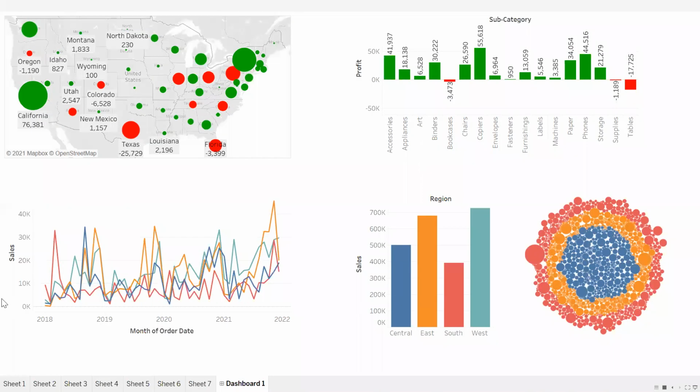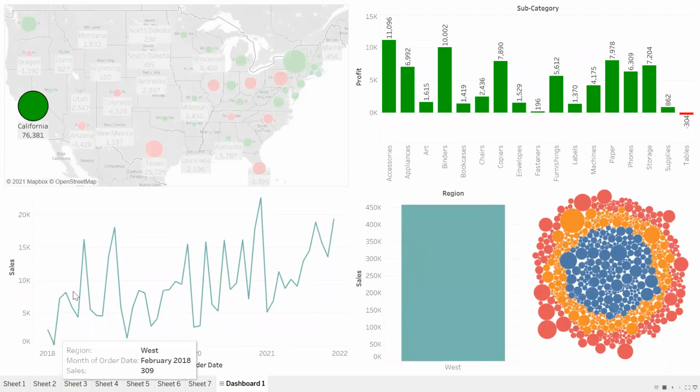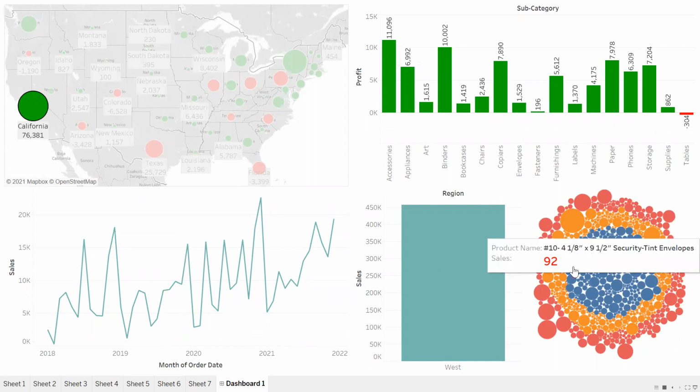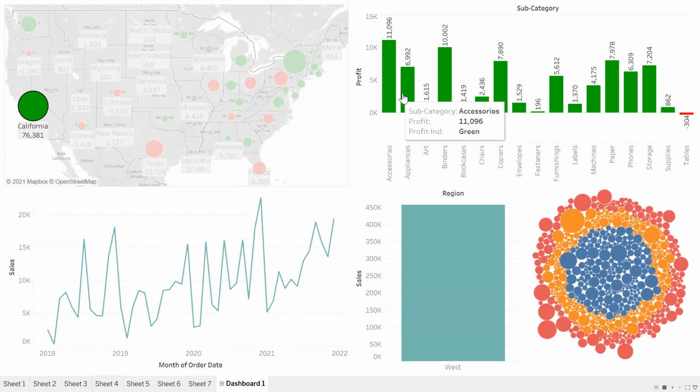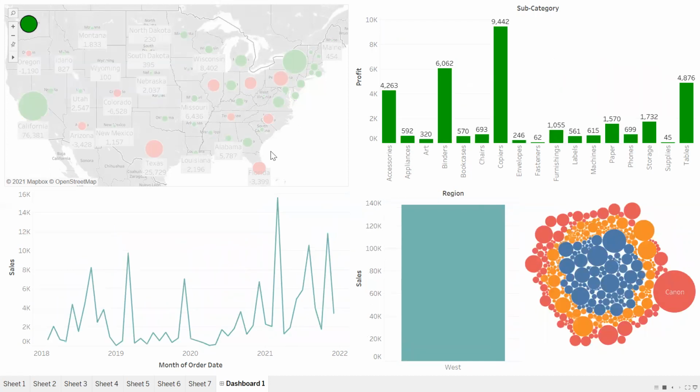Go back to presentation mode. Now let's look into this view. When you select California, let's understand the other sheets. You can see we are getting only one trend line across months. This is only for California data. This is also California information. And all these products come under California. And this is also California subcategory-wise profit. Clear? So when you select a particular state, Washington, this will give you the information for Washington.